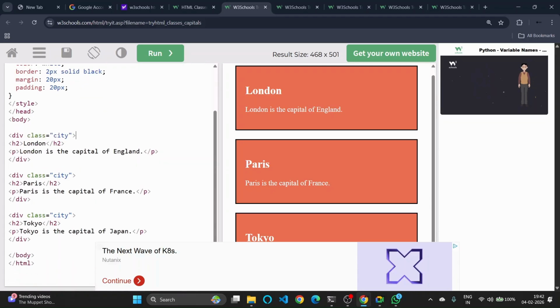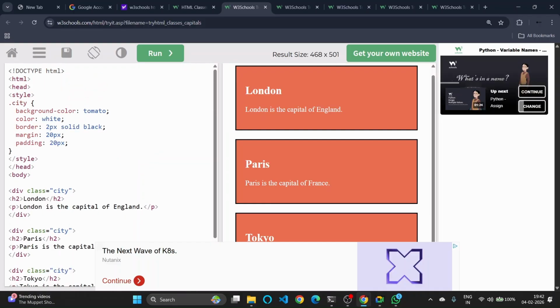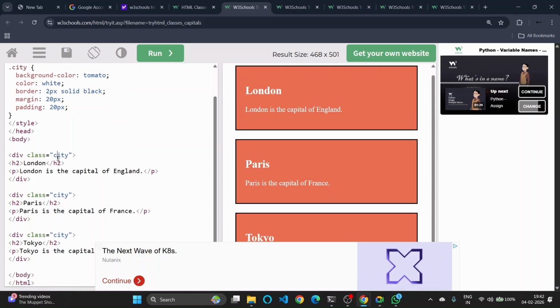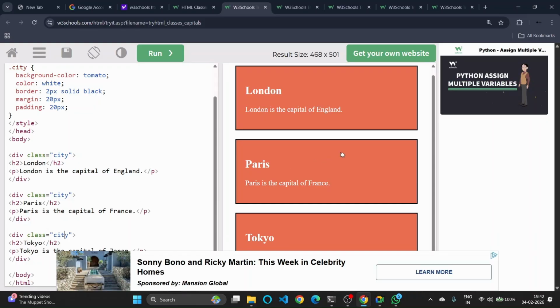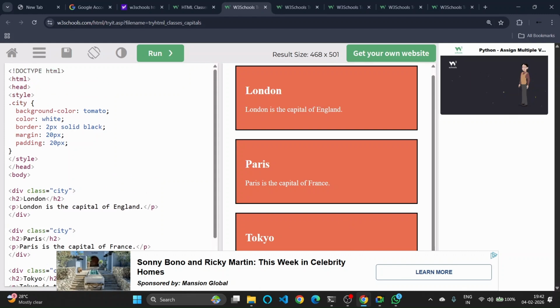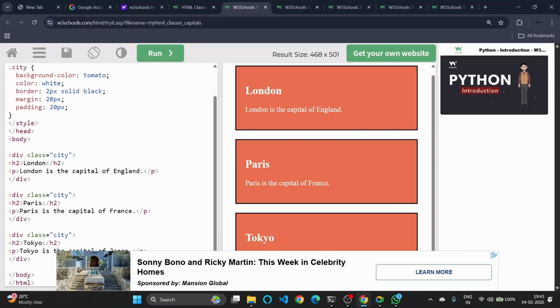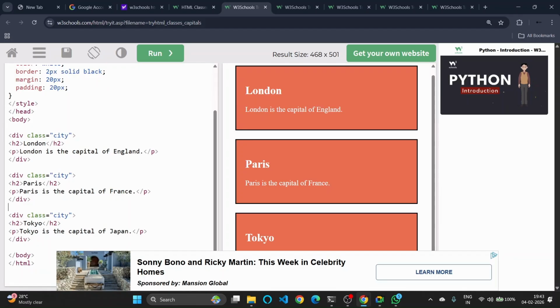Now, what is the use of class? I will tell you clearly now. See this. This is important. You should remember it always. In this case, for the class city, for these three divisions they gave the same class name. So that's why you are not able to see the differences over here, because for the city class they are giving this background color and whatever else they have provided. So where are the city classes? For these three divisions also the class is city only.